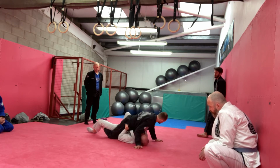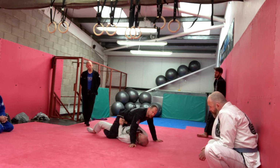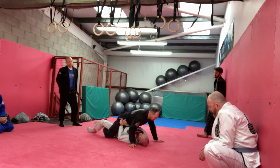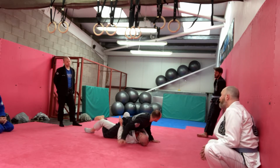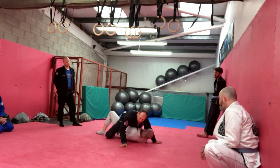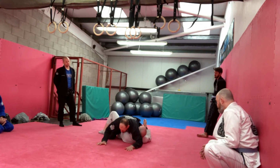So I just do that, and it kind of crumbles. So see how he's pushing? All I'm doing here is I'm just opening this knee, I'm just sprawling on that grip. If he went the other side, I sprawl the other way. And I can also start putting my weight on his shoulders and start trying to escape people.